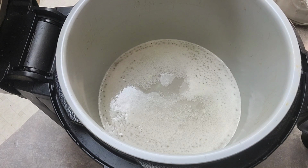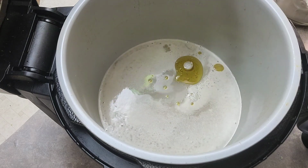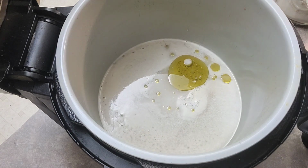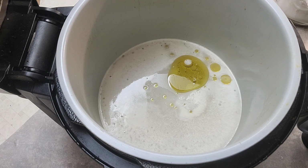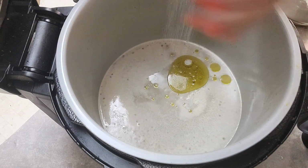Now, the last time I did the bread, I didn't smell that yeasty smell, you know, when it's supposed to be activated. This time I do smell it. So it's like, oh, that smells good. And one thing I like about doing this in the Ninja, y'all know me, is it makes the bread round.